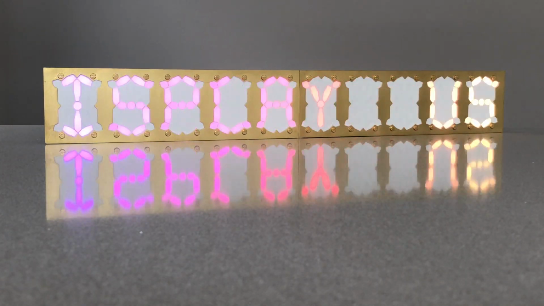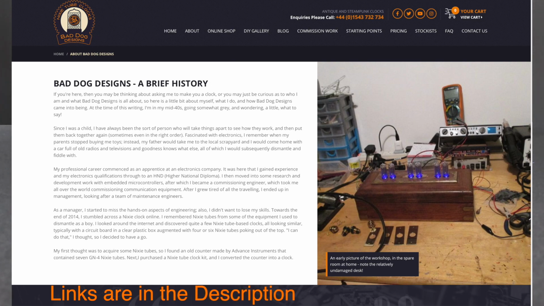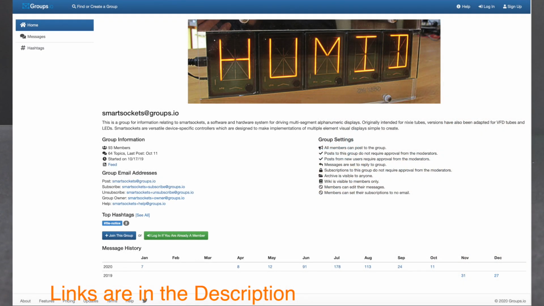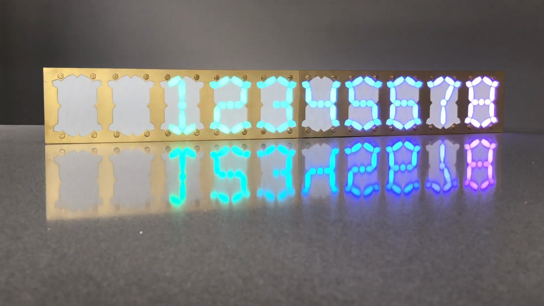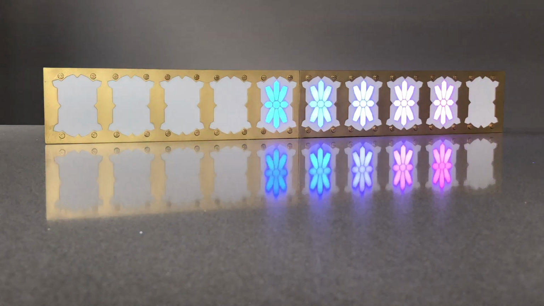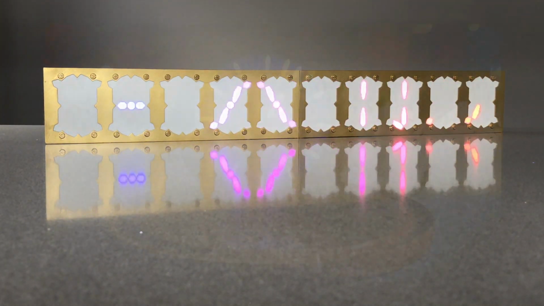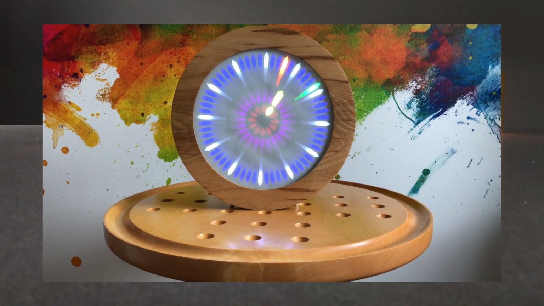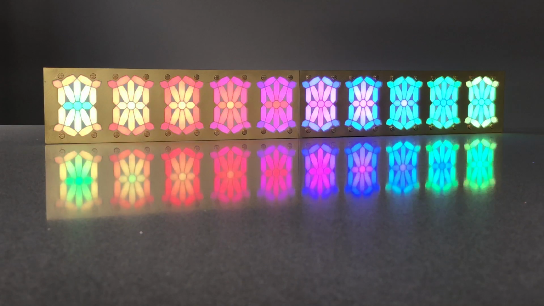In addition, a good friend of mine, Paul Parry of Bad Dog Designs, invited me to join a SmartSockets group, founded and led by Chris Barron and John Smout. Again, please see links in the description. John had wanted to recreate a 21 segment display for some time, but as a smart socket using RGB LEDs. As I have had some experience with RGB LEDs, including diffusing them for an earlier clock project, Paul thought this experience could be useful to the group.